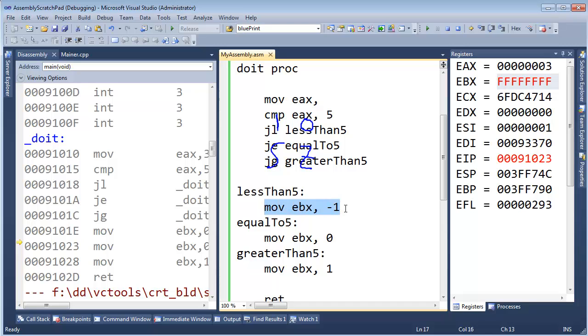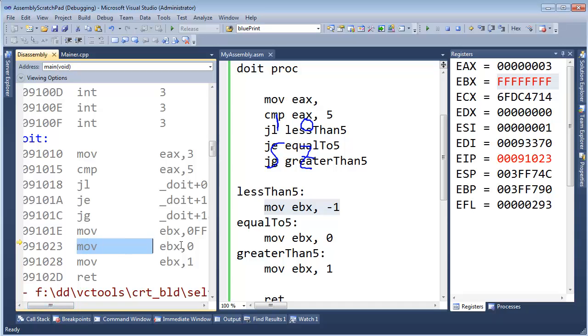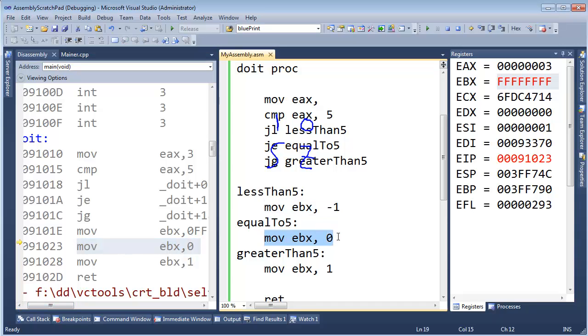We just executed this instruction, but now our instruction pointer moved on to the very following instruction, which is this one. So it's not like we just skipped over equal to 5. These are not mutually exclusive decisions. We jumped to less than 5, we did this, but then the instruction pointer, as it should do, just moved on to the very next instruction, which is right here. And so now it's going to execute the logic we had for equal to 5.